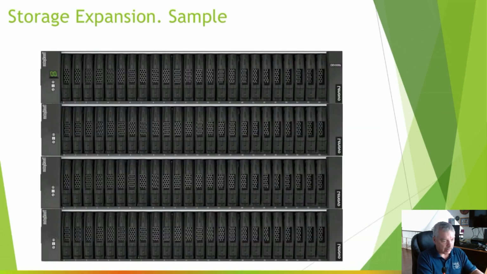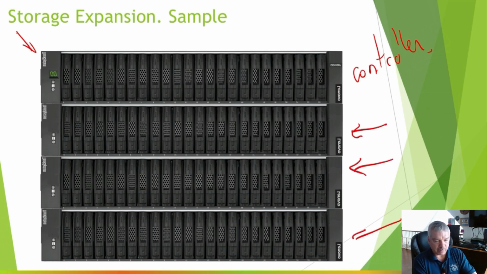So here, again, here's maybe my controller on top. That's that first one I showed you. It's got a bunch of drives, and it's got the 2 smart controllers doing all my RAID functionality. And these are just dumb storage units, just a bunch of disks. So now I go 24 times 4 drives, and I've got 96 drives here. Okay? And I can carve these up into different LUNs and whatnot. Now that's the front view. It looks pretty simple. Generally, how do you wire these things up in the back?